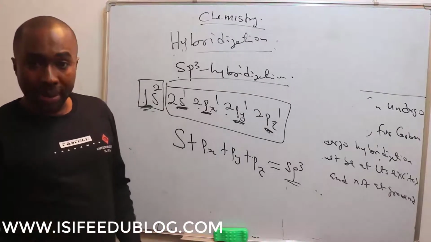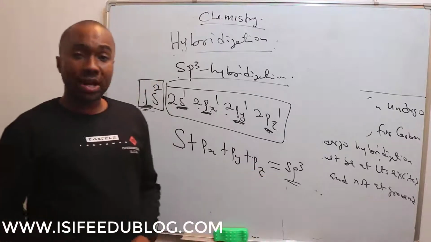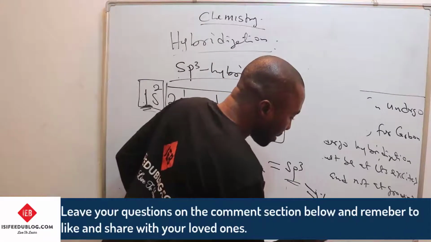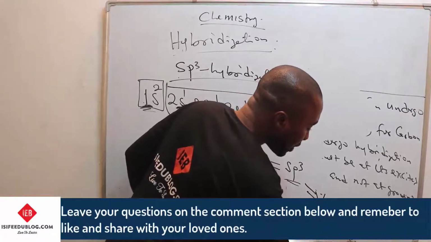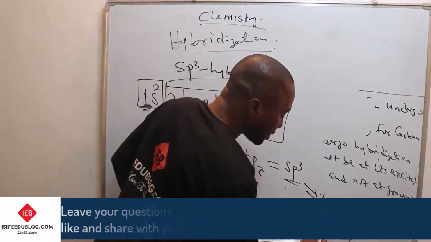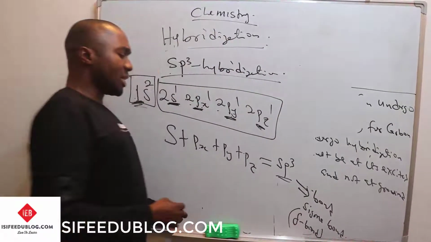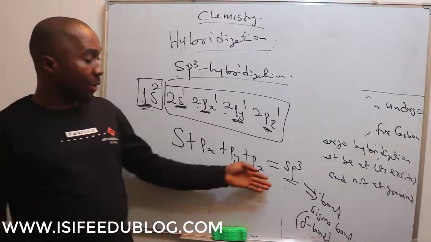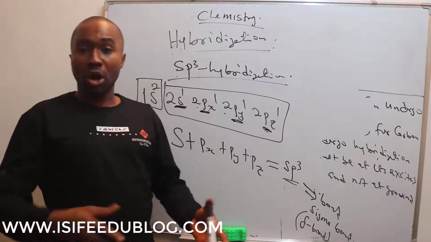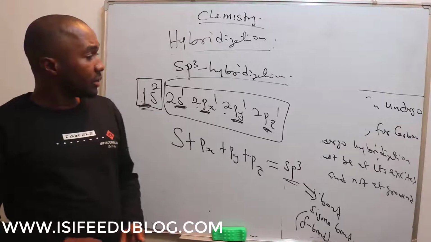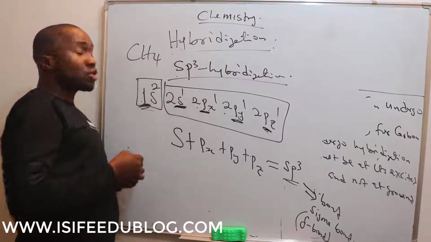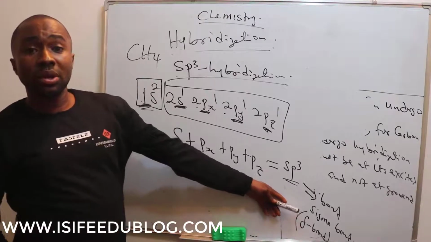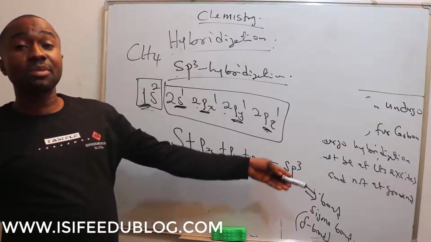A bond will hold them. The name of that bond that will bind them together is called a sigma bond. Sigma bond is represented with this sign, σ. And a sigma bond is a very strong bond. That is why most of the compounds undergoing sp3 hybridization do not react easily, like methane, CH4. Reactions involving methane are generally slow. The reason is because of the strength of the bond. The bond that is holding it is strong, it is a sigma bond.